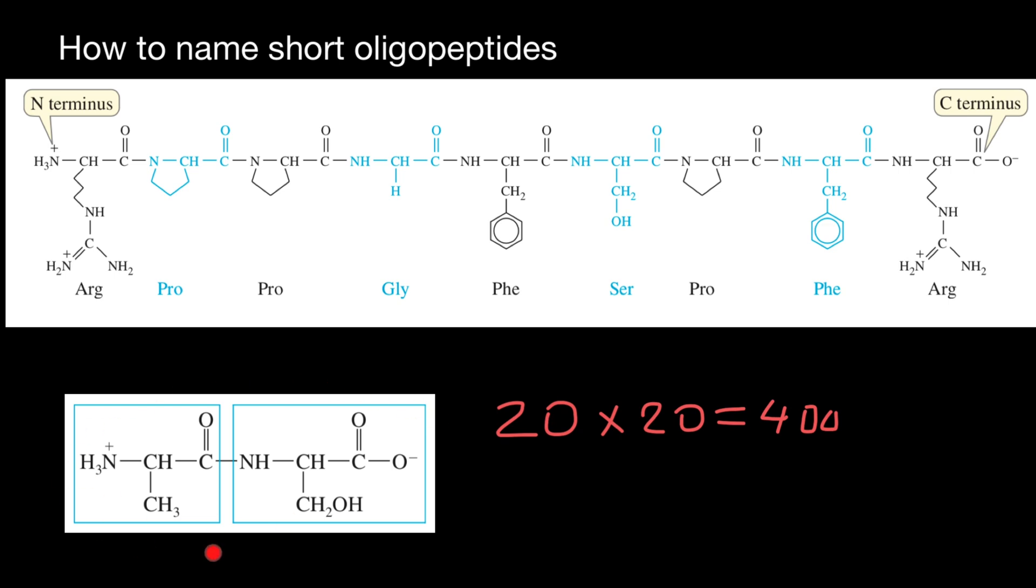And with each amino acid in oligopeptide or polypeptide chain, number of variants would grow tremendously. For example, with tripeptide, we are going to have 8,000 different variants. And when we work with databases, for example, in bioinformatics, these three-letter abbreviations would be substituted with one-letter abbreviations to save computer time to do different calculations. For example, protein folding.